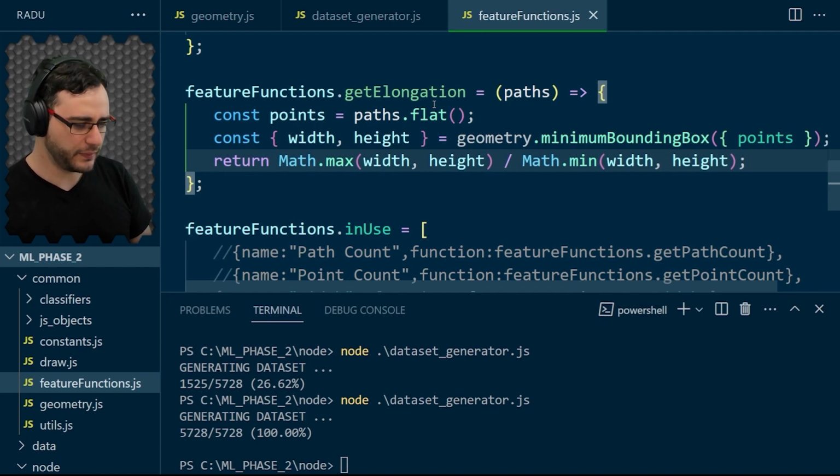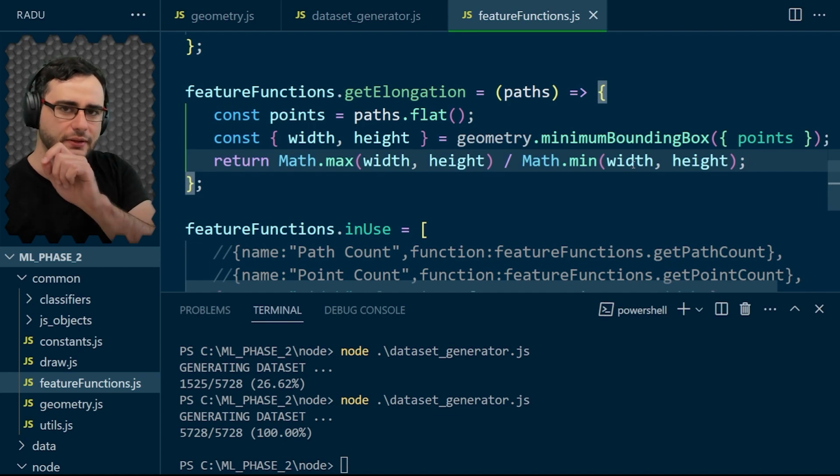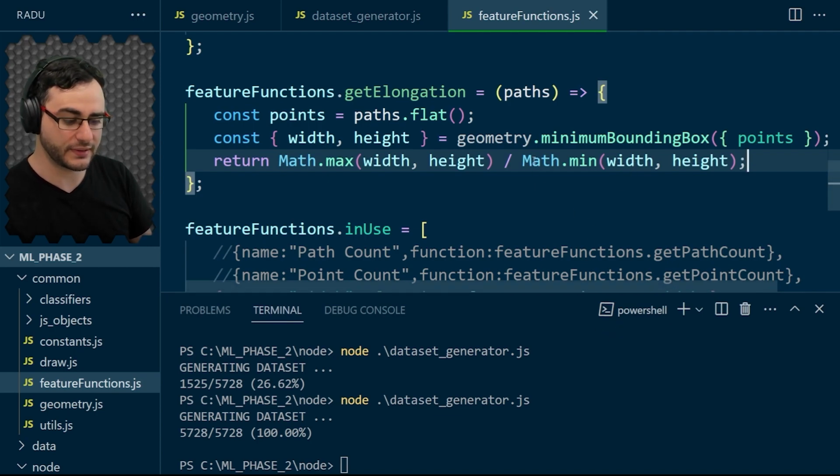And now in practice, it could be possible that the width or height is 0 from the drawings. Like if somebody draws a perfectly horizontal line, then the vertical coordinate is the same for all the points, and then height is going to be 0, and then this is going to be 0.